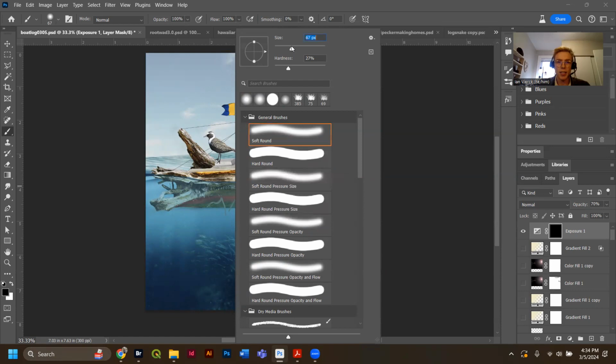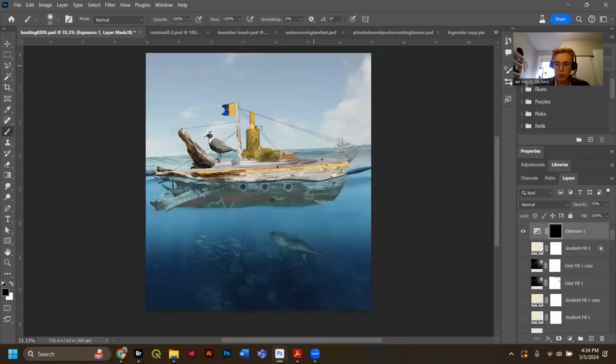When I right click, I can quickly get into the size adjustments, and I'll make the size fairly small, and decrease the hardness as much as possible. And then press X so that we are now revealing that bright layer.